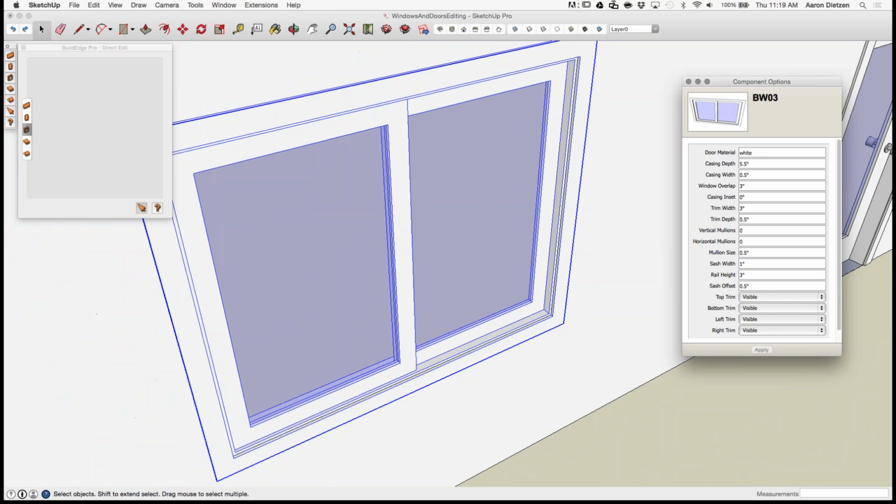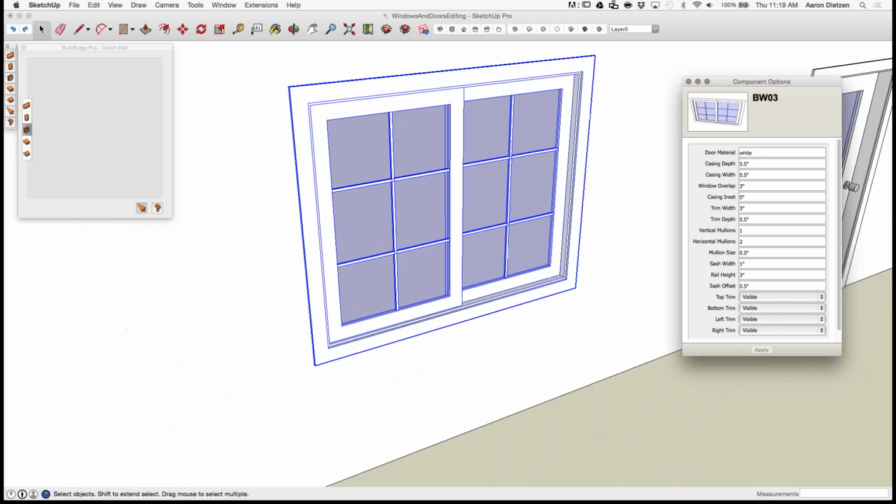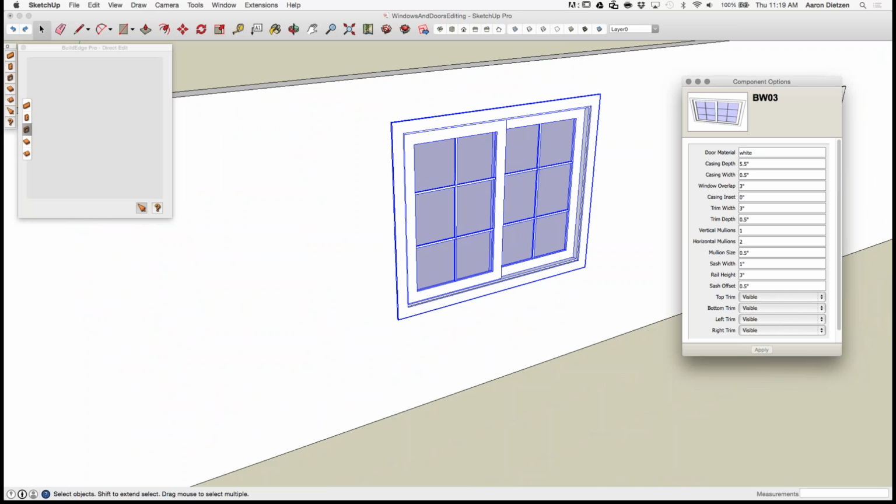Really the best way to get a hang of this stuff is documented on our website where most of these are described. But again, I'm a big fan of just playing with something until I understand it. So I do recommend just coming in here, grabbing one, and making these changes, and you'll get the hang of how it all works. Those are kind of changes that I can make to a window.